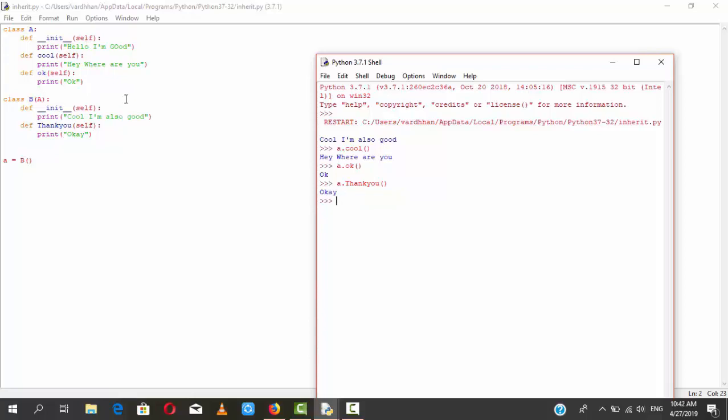In class A we'll have a set of statements, and in class B also we'll have a set of statements. If you want to access a third class, you can create your third class, and you can access your A class elements and your B class elements. The concept will be the same in inheritance, but the coding format will be different. If you are working with advanced modules or a bit of mathematical code, the values and the format will differ, but the concept will be the same in inheritance.